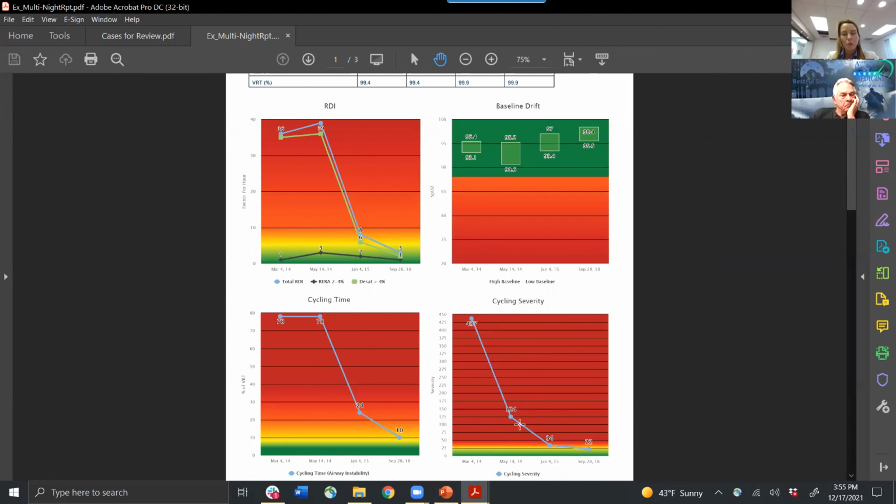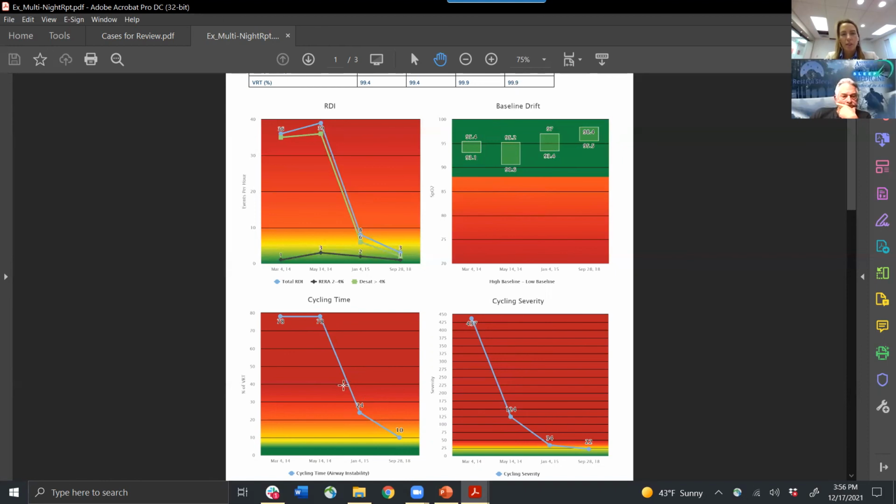And again, that goes back to patients with more severe apnea. Sometimes they will have longer pauses in breathing, and may actually have a lower RDI as a result of that. So we do see a temporary rise in the RDI here, but our cycling severity tells us that we're going in the right direction. Although they're having more events, they're less severe in nature. We also see an overall trend in our oxygen levels going up over time, and the ventilatory instability starting to decrease over time.